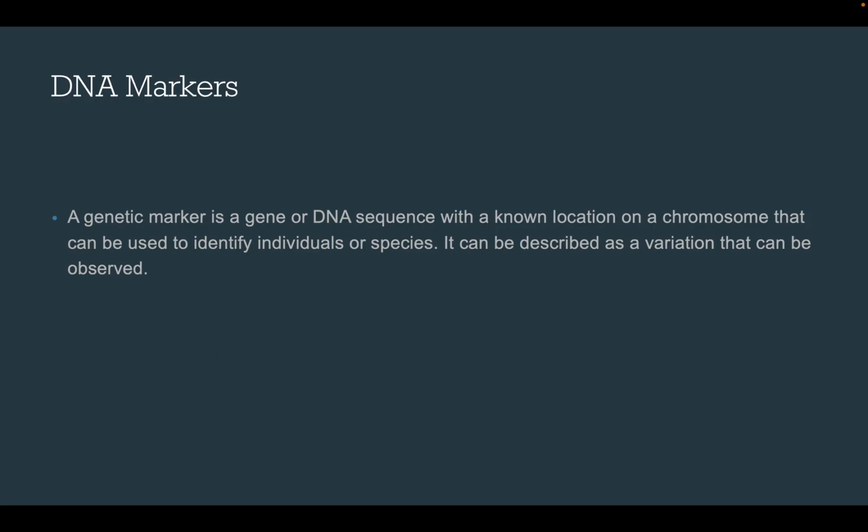So what is a DNA marker? A genetic marker or a DNA marker is a gene or a DNA sequence whose location you know, and based on that you identify the difference between individuals. Suppose there is a variation between two individuals, or there are tests now done to check the relatedness between two individuals, like the paternity test or the maternity test that are done these days, which are based on DNA markers. So based on this you can identify the difference between individuals.